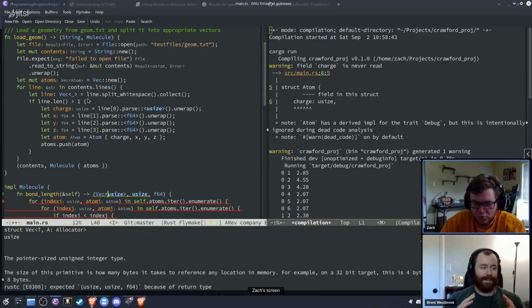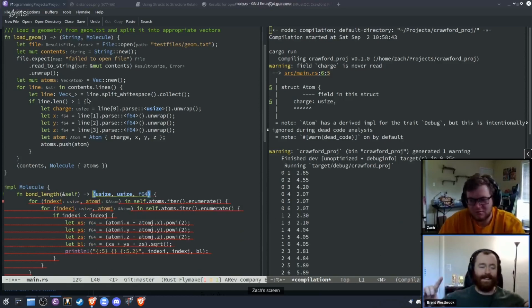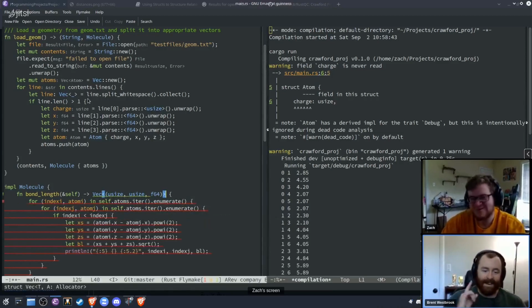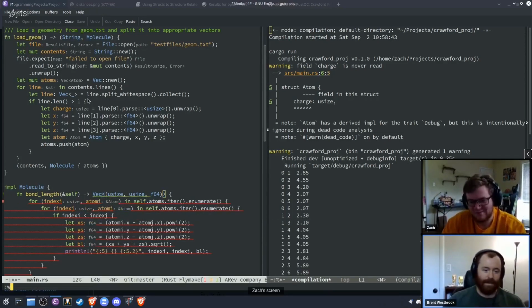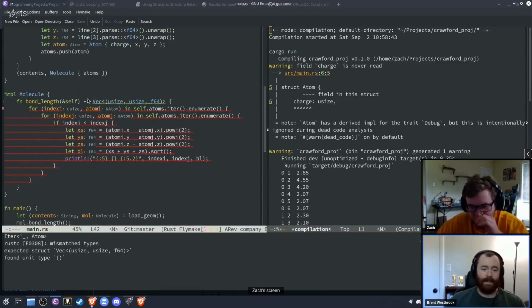A vector of tuples. That's what I would suggest. So you would leave the parens, add less than greater than on the outside, and then slap Vec in front. That right there is how you write a vector of tuples. I see, that makes sense. I think you wanted to do the right thing, but you just didn't know how to say it.